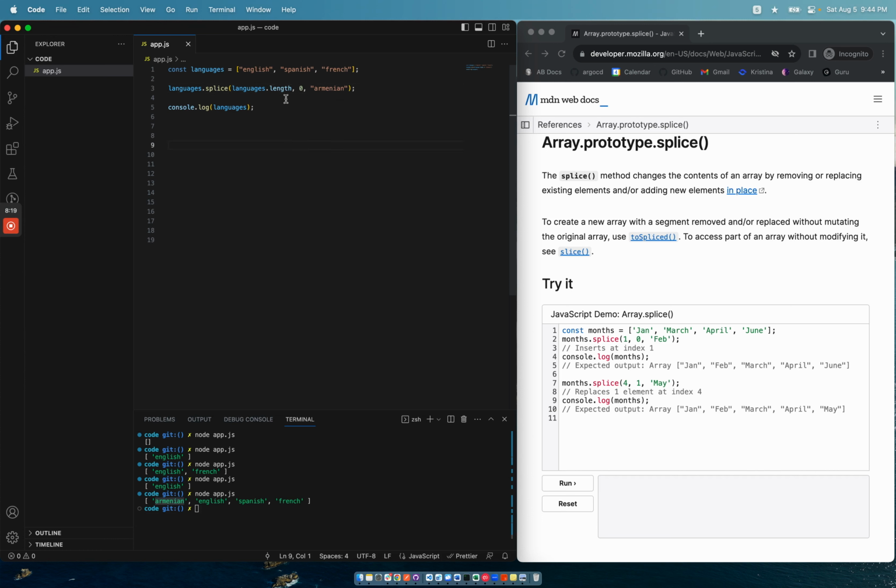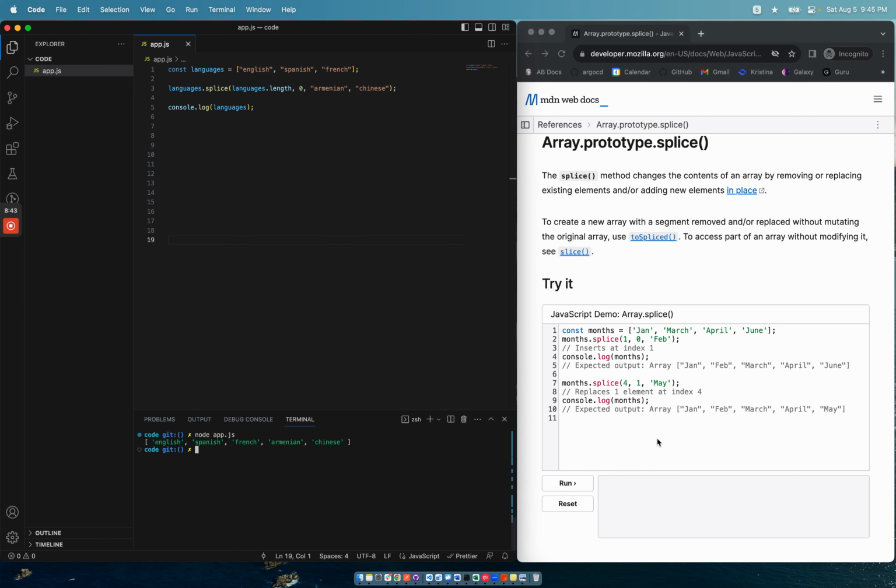So we'll do languages.length, and we'll add Armenian, and then we'll also add Chinese. Let's clear this one. Okay, so now if we console log it, then we'll see this added on to the end. We've got Armenian and Chinese.